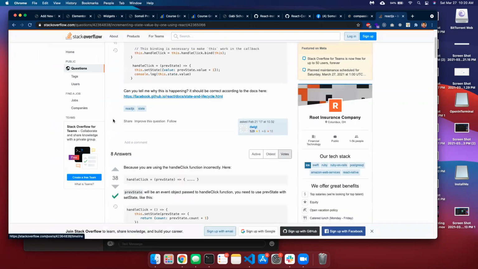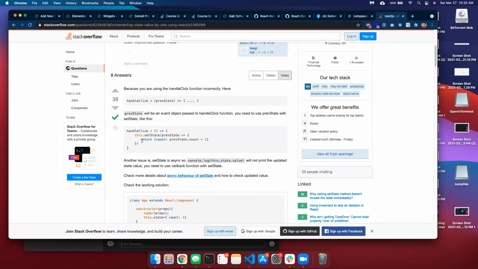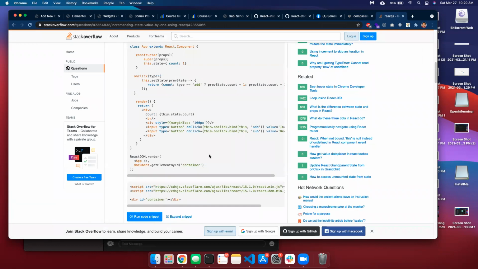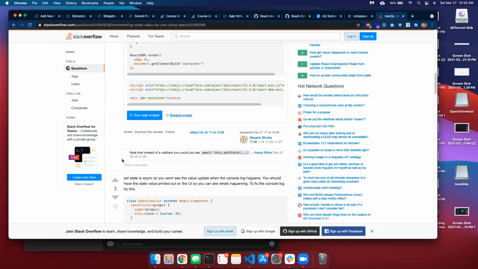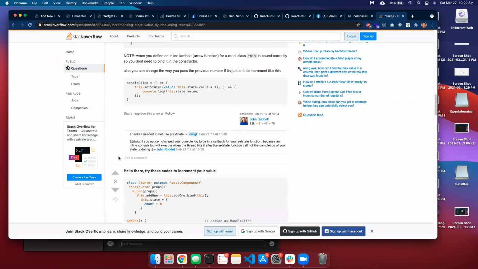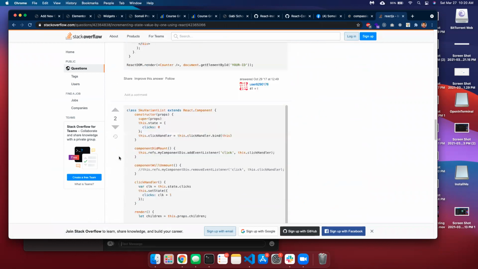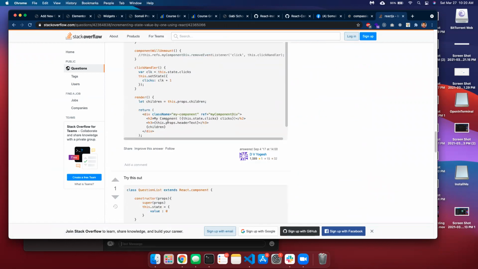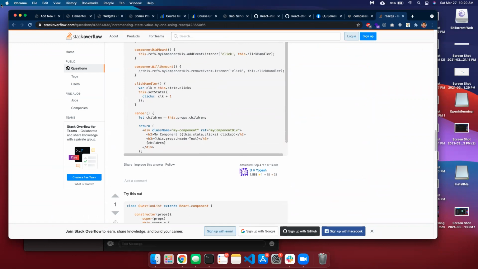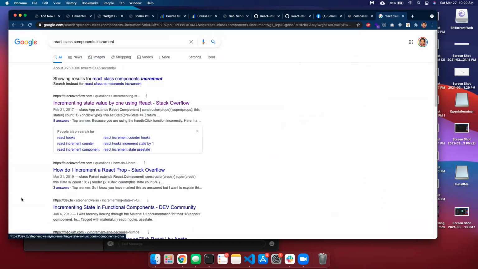Okay, so we're just exploring ourselves. So for us to change, you have to say this set state, and it shows previous state. Okay, so they're using a function, but we don't want to use a function. We just want to use an inline. There's different ways to do it.